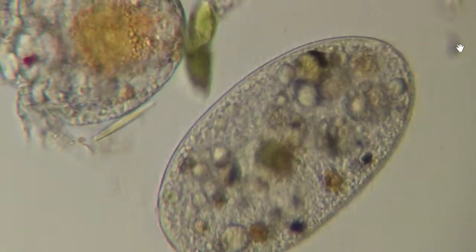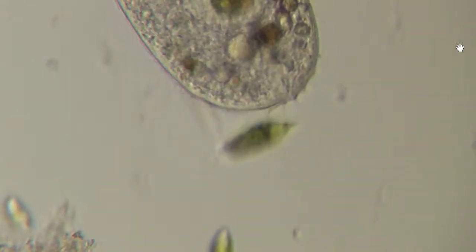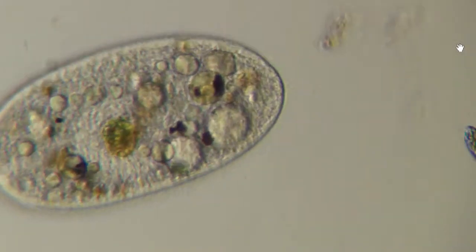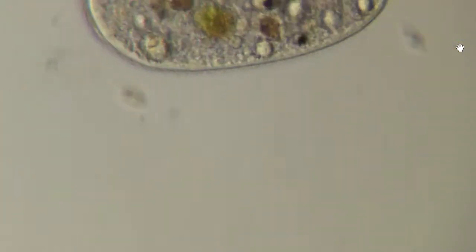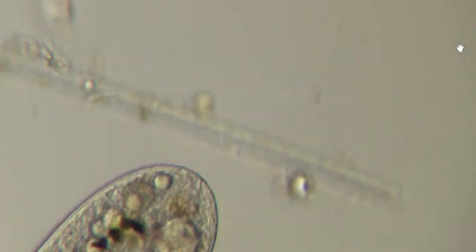So I forgot what species this is or even what family this is. But these are really nice because they eat a bunch of debris. You get really nice insight into the structure as the food vacuoles all have different colors and sizes. So endocytosis, they take in fluid or they take in prey, form a little vacuole around it, essentially like a micro stomach.